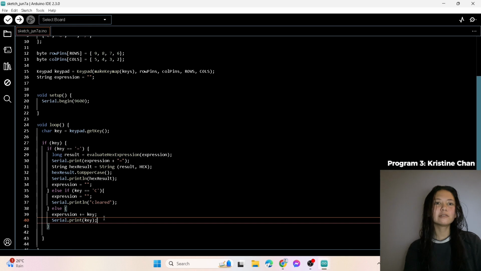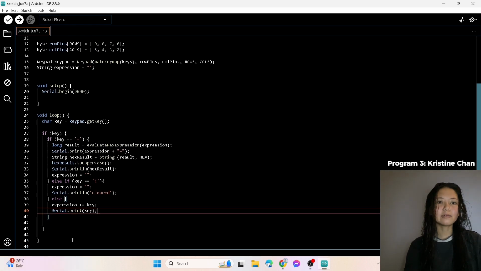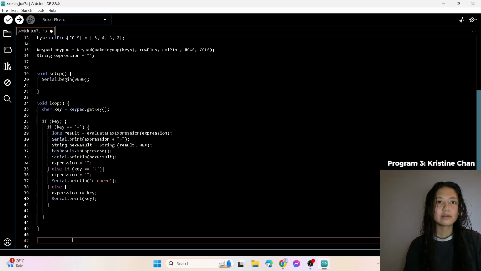Next, the evaluateHexExpression function evaluates the hexadecimal expression. So let's type long evaluateHexExpression, open and close parenthesis. Inside it is String expr, short term for expression, and then braces, and enter.